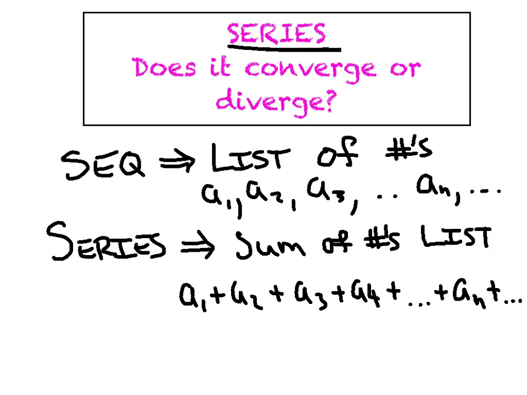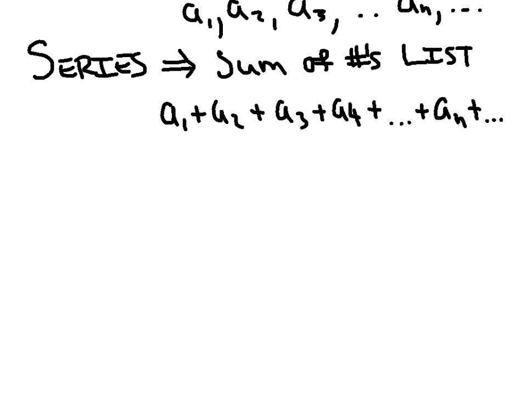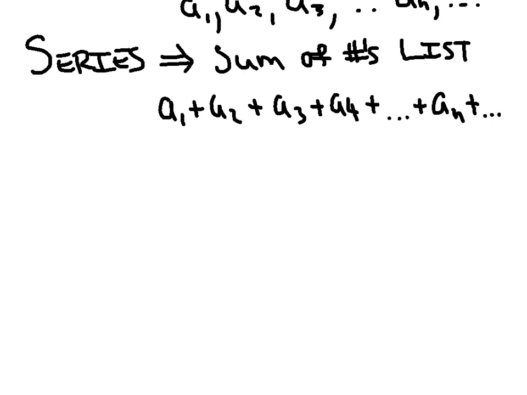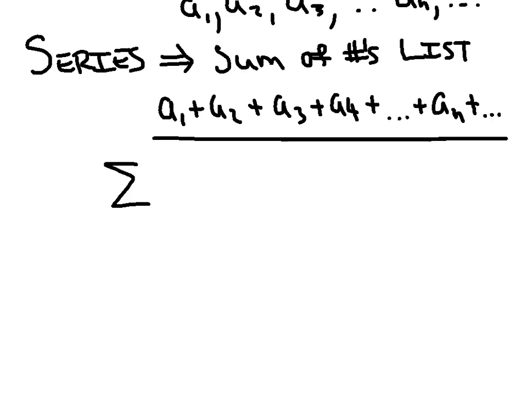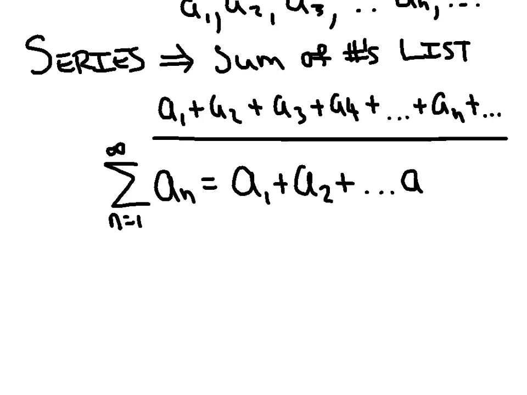But we do have some shorthand notation today. Instead of writing all of this, we shorten it up and say it is the summation, the Greek letter sigma for summation, starting with n equals 1 of a sub n to the infinity. That basically means we're going to substitute a 1, then a 2, and then an n, and you keep doing that until n hits infinity, hence the upper bound of infinity.